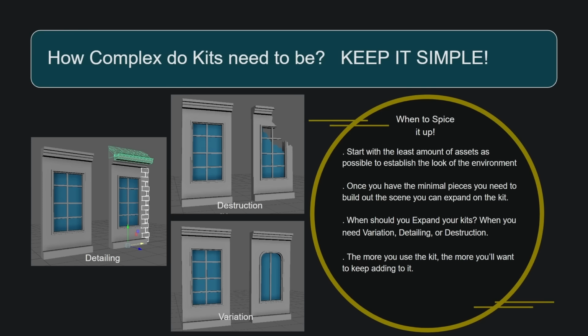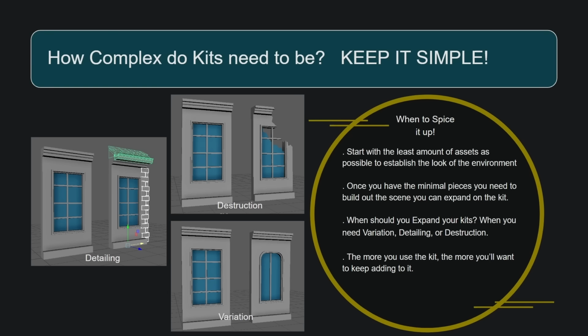Alrighty. Another aspect I wanted to touch on is how complex we should be making our kits. As a baseline, I always like to think less is more and to start simple. Keep it super simple at the very start. You can always add to your kit and make iterations, and I'll talk about when and how we should be making iterations. I like to treat it like a painting: start off with the broad strokes, get all those base pieces in there, and as we need to, we'll start detailing up and adding more to the environment little by little.